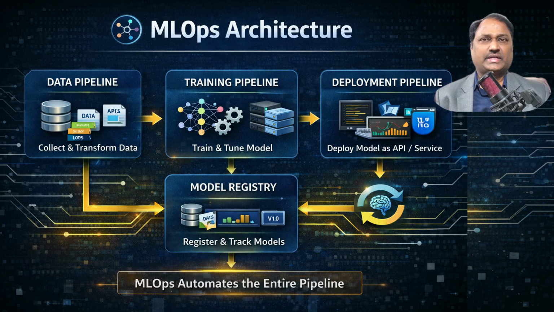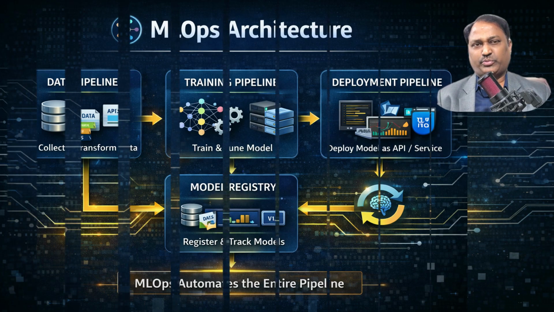The components are data pipeline. It collects, processes, and prepares data for model training and inference. And the training pipeline, it automates model training, evaluation, and validation process. Model registry, it stores and manages versioned approved models for deployment. Deployment pipeline, it automates the process of deploying models into production environments. Monitoring system, it continuously tracks model performance and system health in production. Think of it as a factory where models are continuously built and improved.